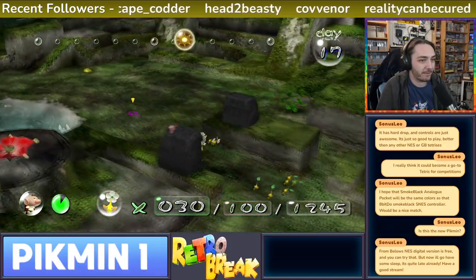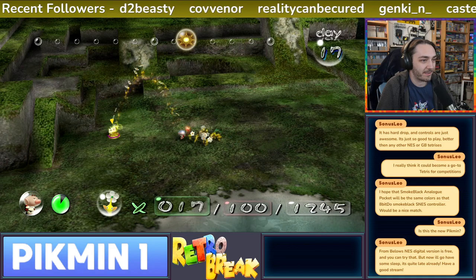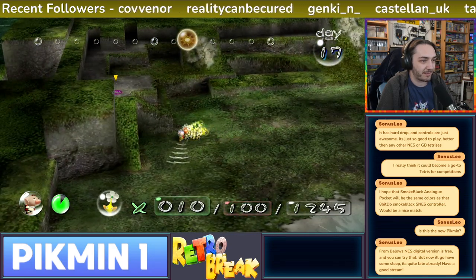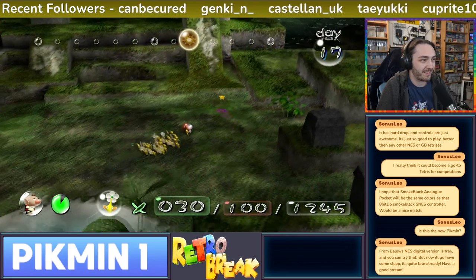We have this one over here, which should be easy. Shall we first make the rest of those yellow ones into flowers? Yeah, that's faster. Eat up. Did one of them miss? No, they all got it. Did they? Yeah, one of them did miss.